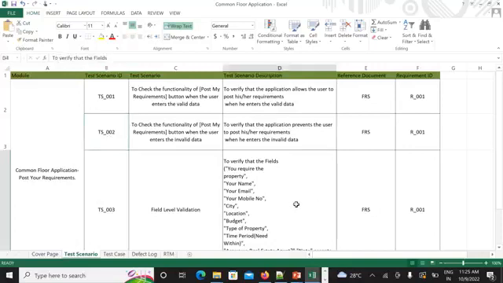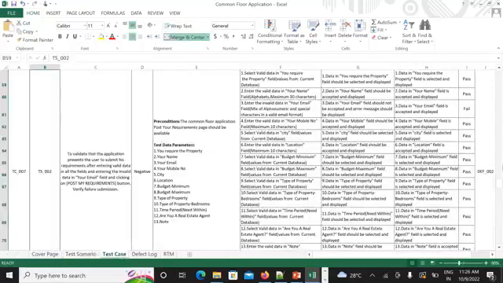Now we'll see the field level validation. Field means something like your name field, which will accept 30 characters. You are trying to enter 31 characters and you are going to test it. You are going to test 29 characters, and 30, like boundary value analysis. It will accept 30 characters max in length. So you need to check 29, 30 and 31. This information will be there. Then the test case. This comes under field level validation. See here, for field level validation also they have written the test cases.